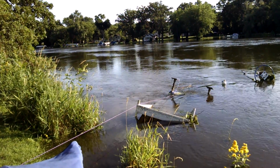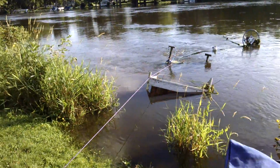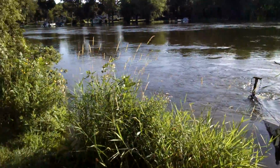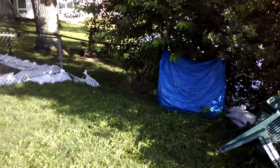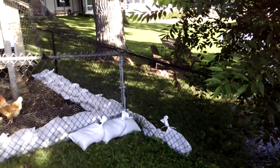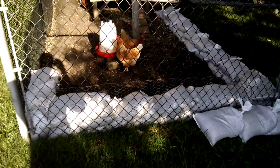Oh my God, look at that, what a freaking mess. Hopefully I can salvage some of that pier. I don't know though, it got ripped out of the ground and twisted and flipped upside down. So, we'll see. Have it right in front of my eyes. It was kind of cool to witness the raw power of nature, but yeah, not so cool when it's your private property getting destroyed.